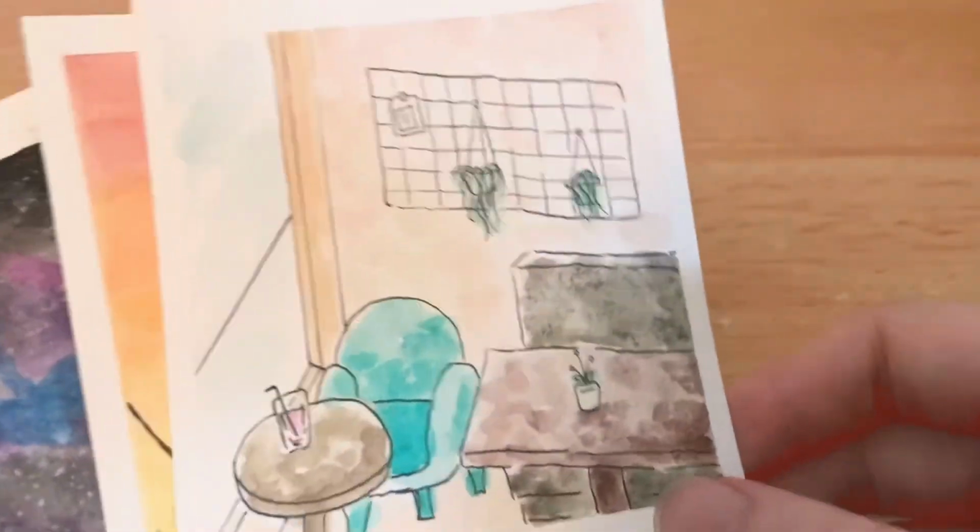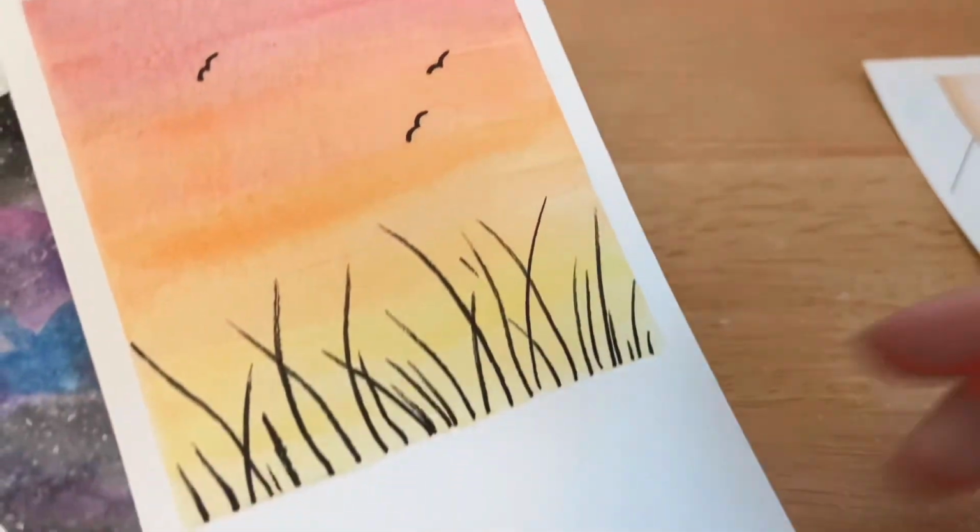These are the 3 paintings that I did today. I hope you like how it turned out.